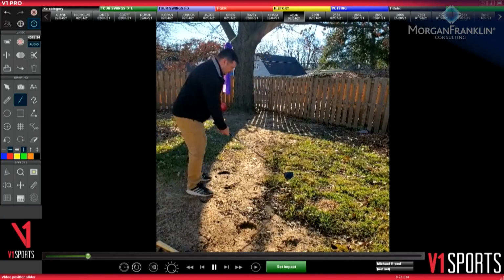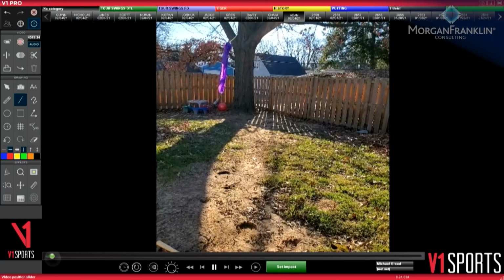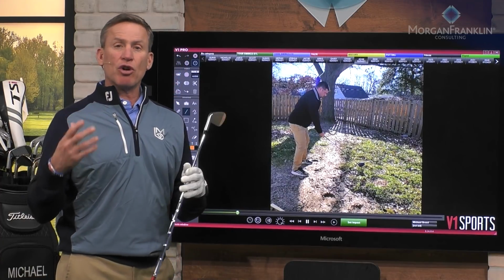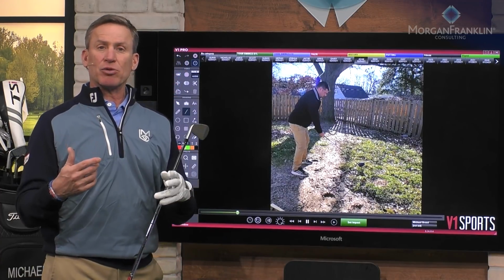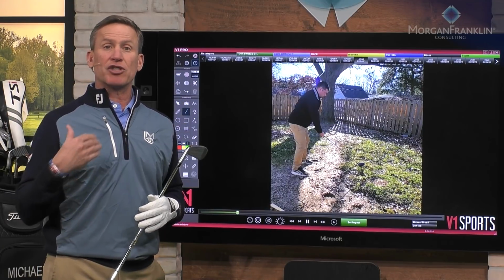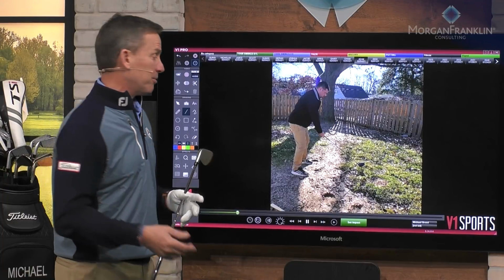And what you're going to see from Adam is it's random. He doesn't put a tee down, doesn't put anything down there. What I can tell you is that when you go to make a practice swing, you should always have a tee, particularly if you're sending it in to somebody to look at, like Adam sending it to me.